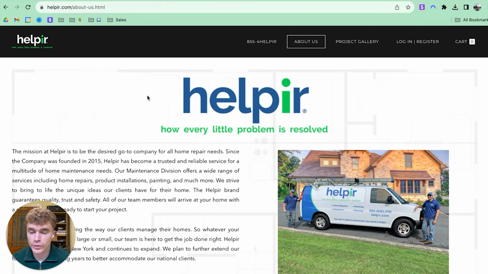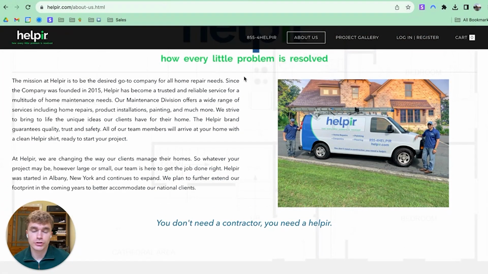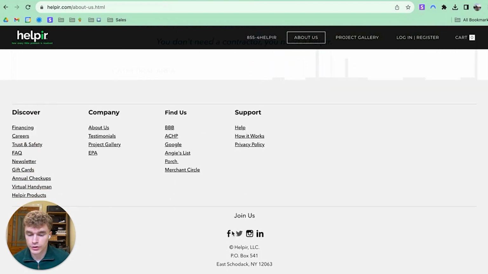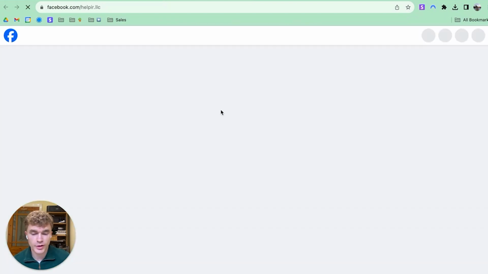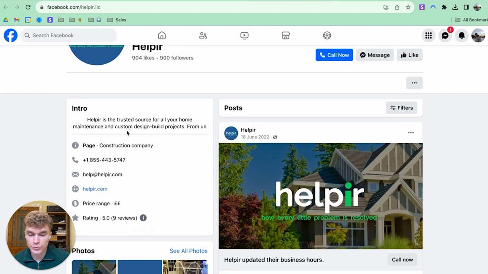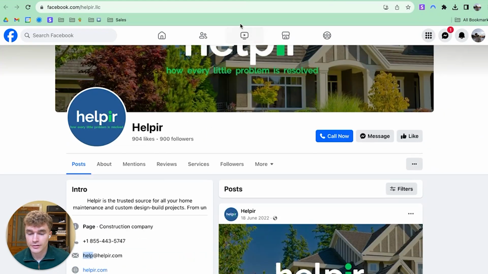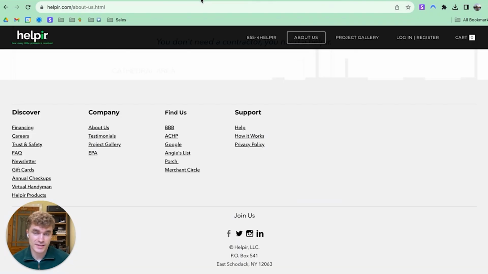Okay, so another way that we can go and find emails. Sometimes the emails are not as easy to find on snov.io, but we can go to social media pages. A social media page is always a great one, especially Facebook. I wouldn't use a generic help email, for example. I would always try to get the business owner's name as a first name. So you might have john@helphere.com, something like that, right? That would probably work a little bit better because that's the actual decision maker's name, obviously, if John is the guy that owns it, right?